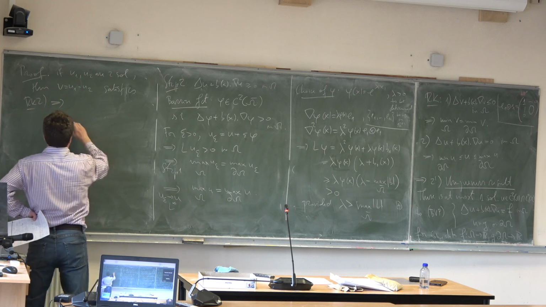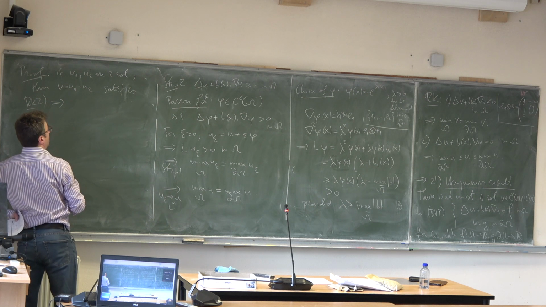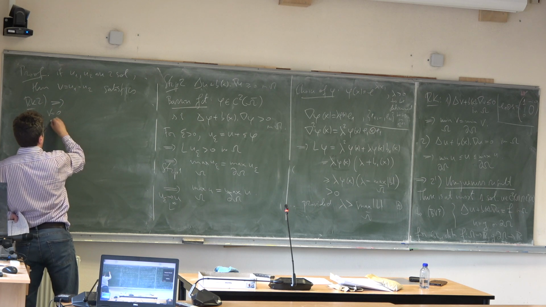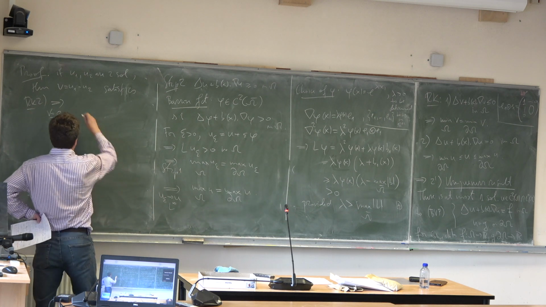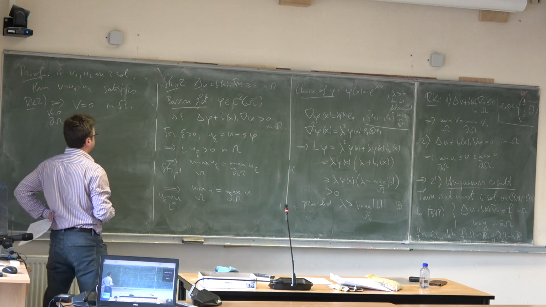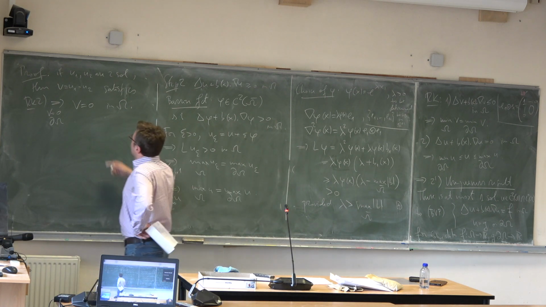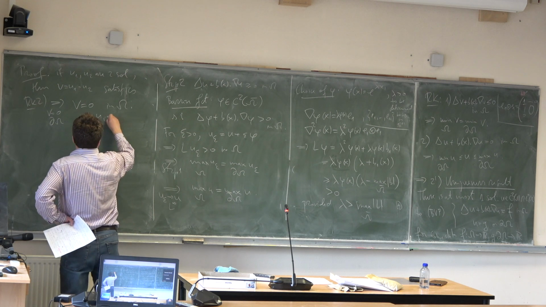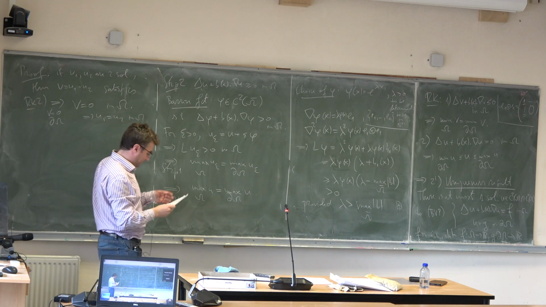So and more than that, right? Both they have the same boundary value, so this means V is 0 at the boundary, right? So the maximum and the minimum are 0, right? So this will tell you that V is 0 in omega, okay? Because at the boundary it's 0. So this will give you that U1 is U2 in omega, okay?